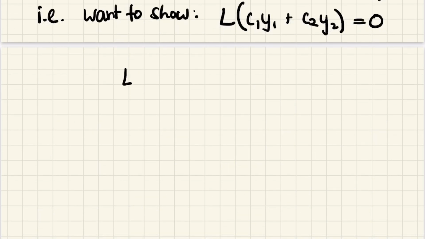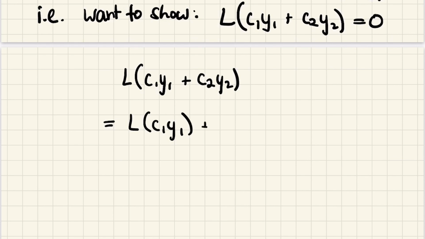All right, well, let's take a look at this thing. We can't say it's 0 until we can justify that it's 0 using the given information. So we're just forced to play around with this. But we know that L is linear. So differential operators are linear, meaning they distribute across terms. You learned this in Calc 1 when you learned early on that you could distribute a derivative across a sum. So we have L of c1y1 plus L of c2y2.